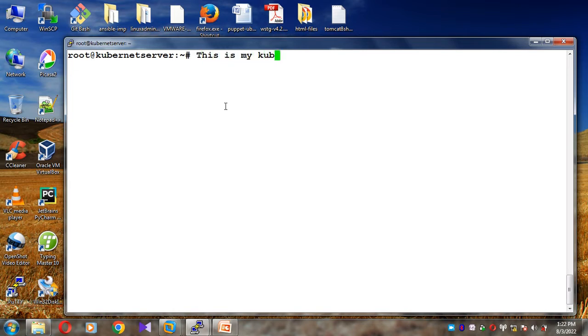This is my Kubernetes control node server. SSH 192.168.10.140. This is the node machine, the Kubernetes node machine.